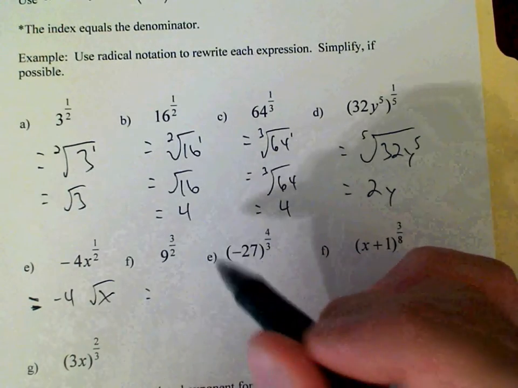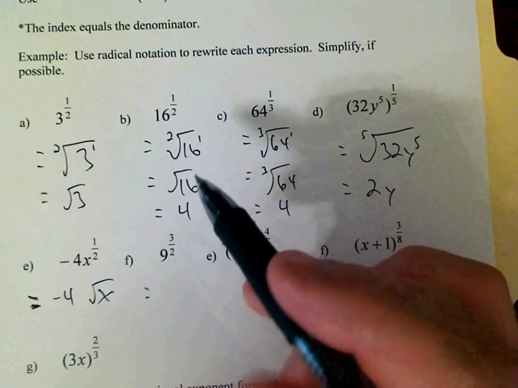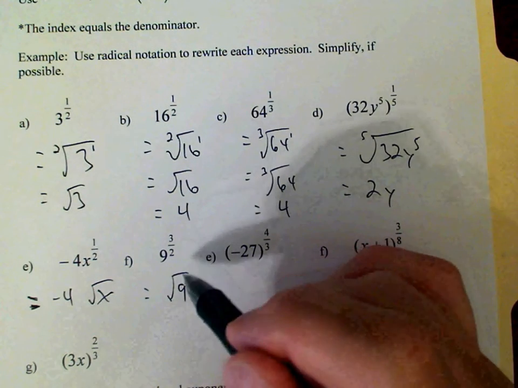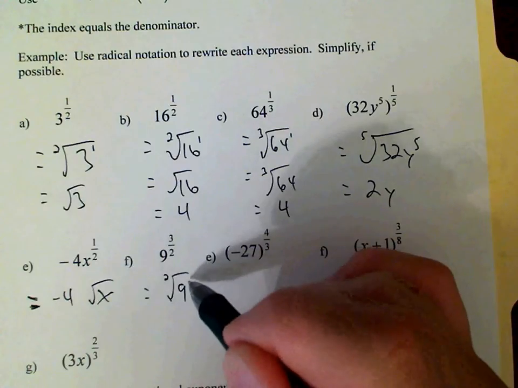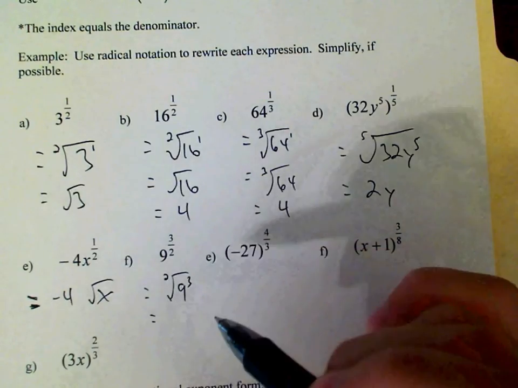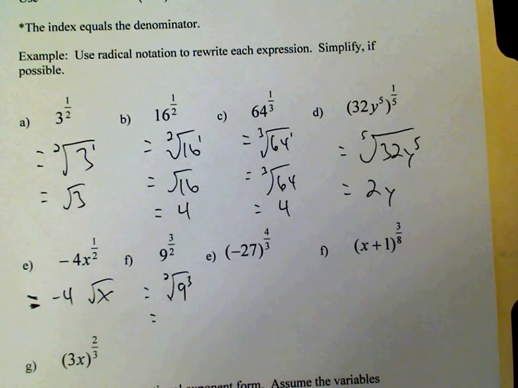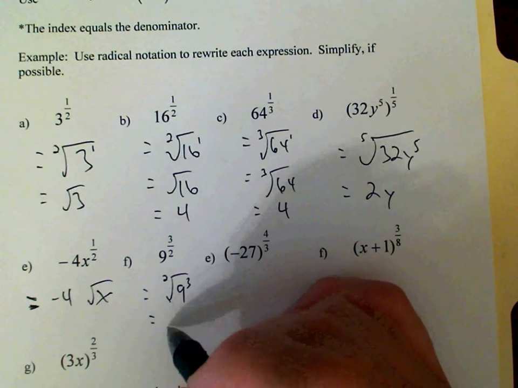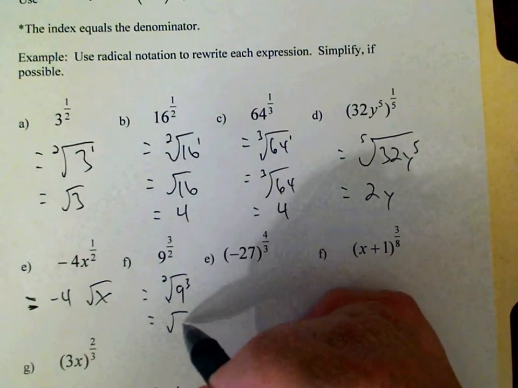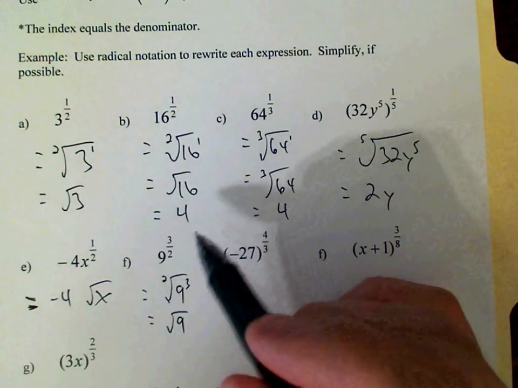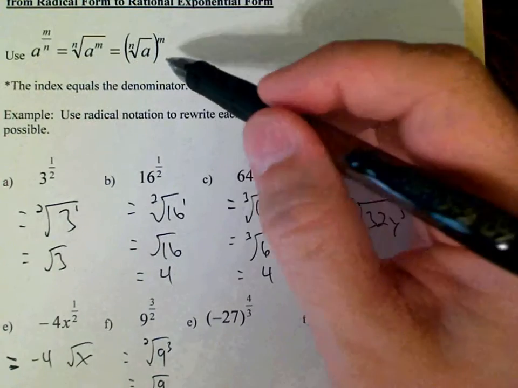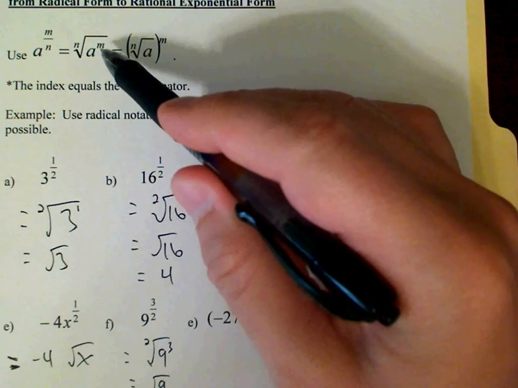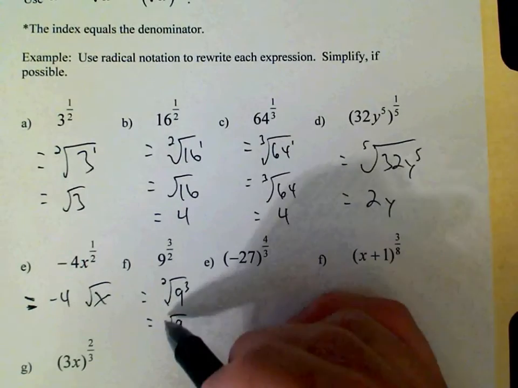Let's do 9 to the 3/2 power. Now, when I do this one, I'm going to write it out like this. The 9 goes here, and then I can put the 2 there, which I'm going to for now, and the 3 goes on the inside. Now here's something special about this one that you need to be concerned about. We can rewrite this without the 2 as the index, because it's understood to be there when we don't write it. And then the 9, but we can take that 3, and using this version of the property, we can take the exponent inside and move it completely outside, which is what I'm going to do.